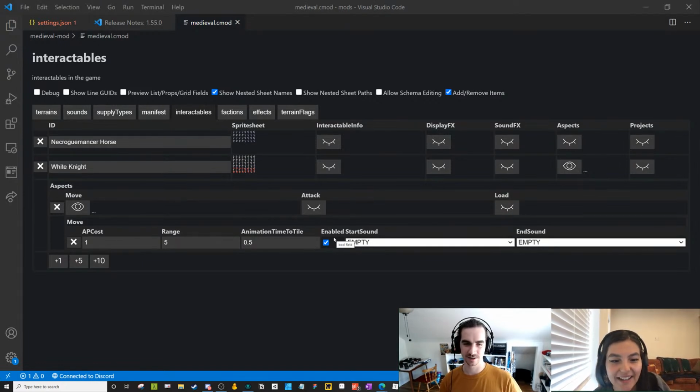Okay. Enabled. That's just if the aspect is enabled. If it's not enabled, it won't be active. I don't actually remember why we use this. We're going to clean some of this stuff up before giving it to you. But I think there was some specific reason this flag was here to check if something was enabled or not. But I know that if this is here and you uncheck it, then you don't have access to it. All right, start sound and end sound.